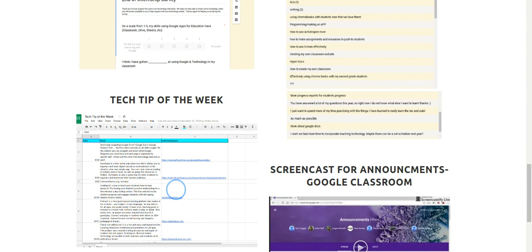So we had a tech tip of the week spotlight where all of our different tech tips were showcased. This was really successful. However, the only issue is with anything, not all staff pays attention to or reads the staff bulletin. So they weren't necessarily getting the tutorials on how to use Symbaloo or the benefit of using Kahoot as an assessment tool in their classroom. And that's where I really wish more face-to-face learning could have happened.